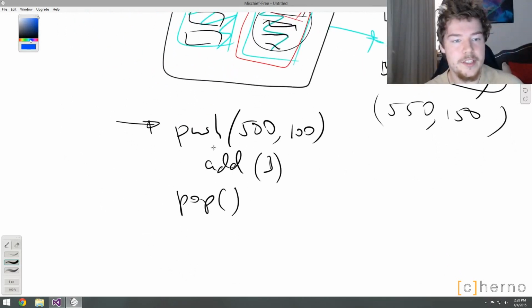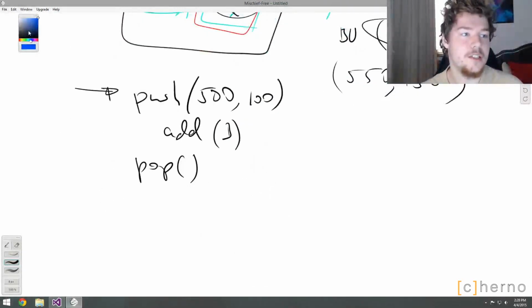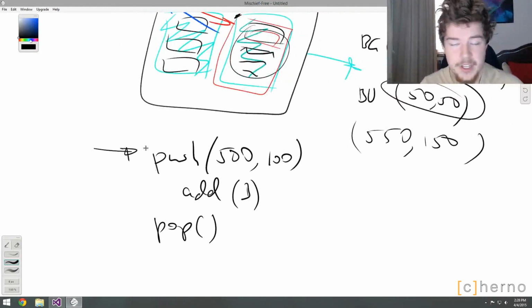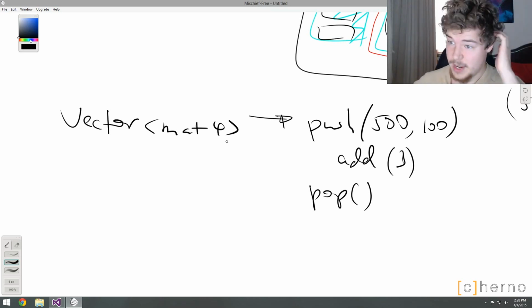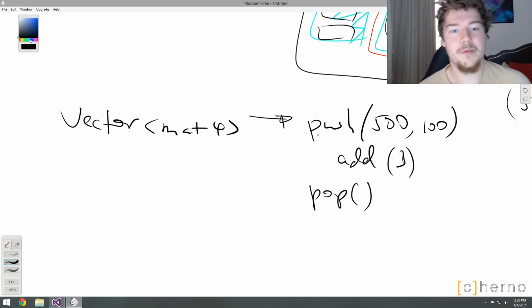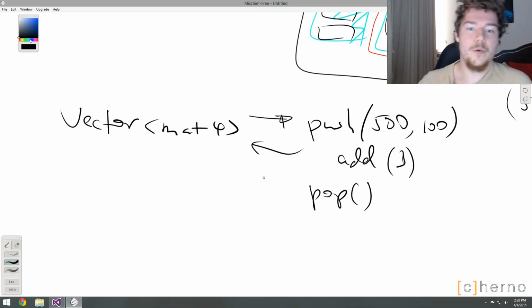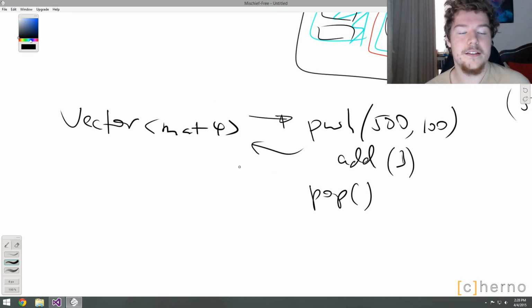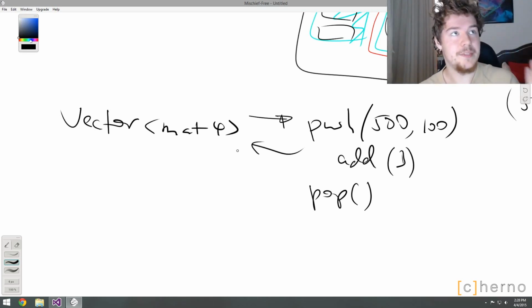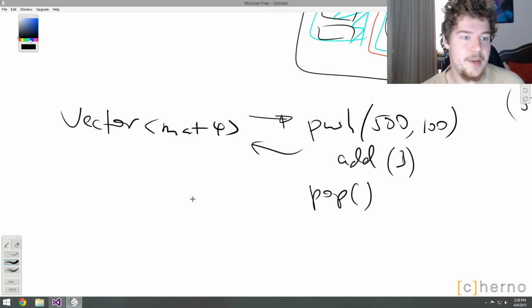So because we do this, how it's actually going to be stored underlying everything is going to be in a vector of just matrices. So a vector of mat4s. So what happens is when we push, yeah, we push, this is another thing that is probably worth discussion at this point.